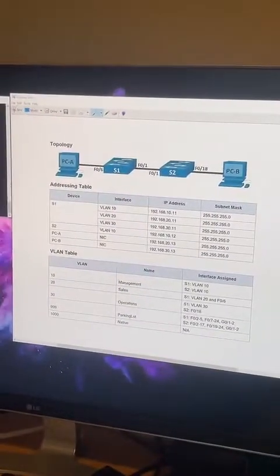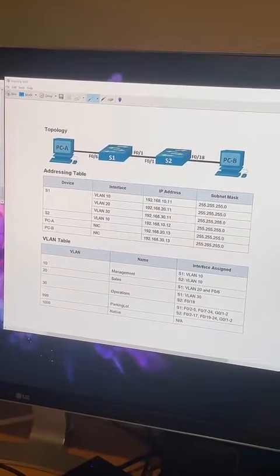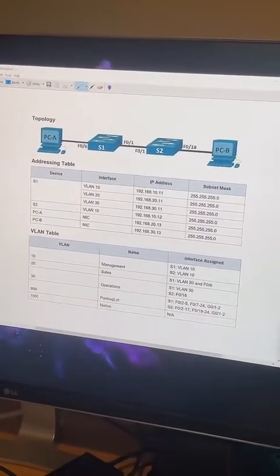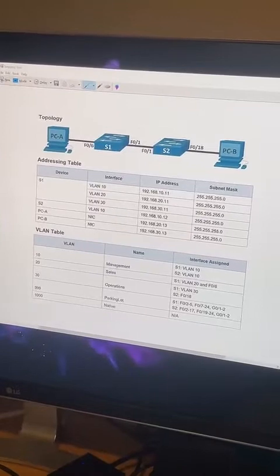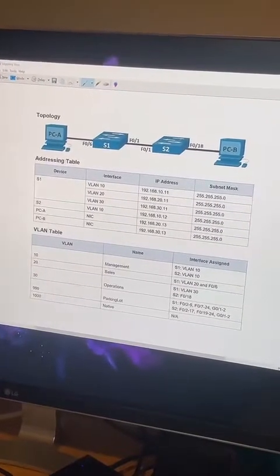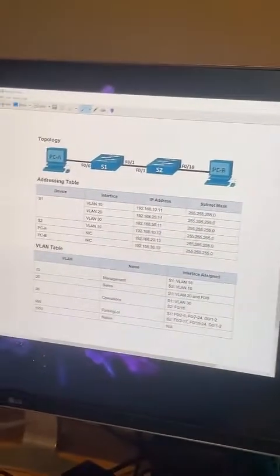Like if you wanted to segment departments like HR from a different department, or you only want a maintenance team or something like that. And you only want the NOC or some company that's managing the network to be able to get to the management interfaces of these devices.